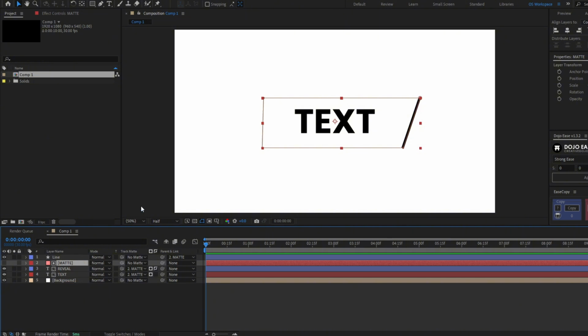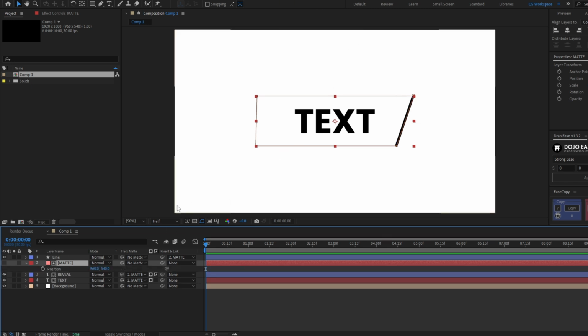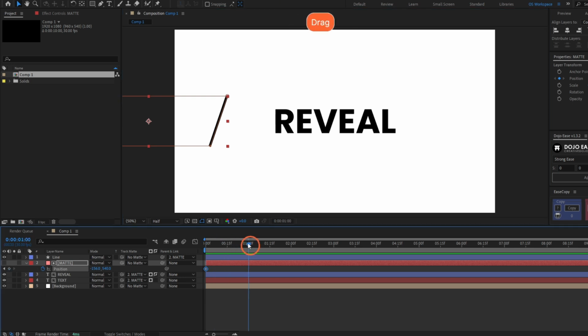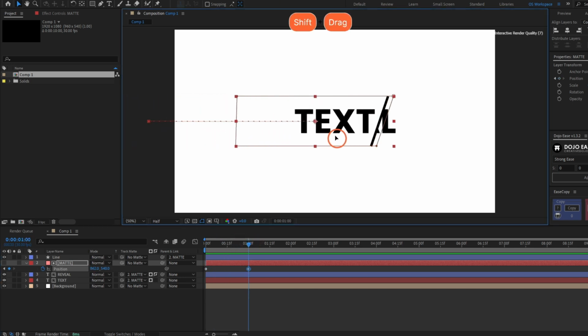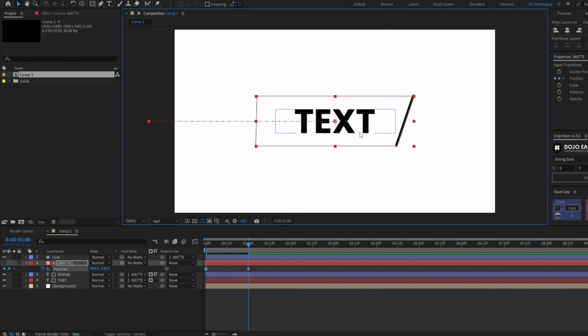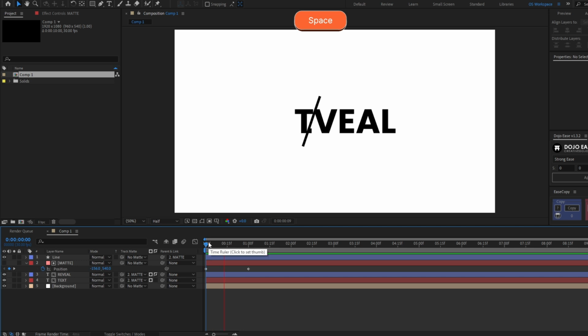First, let's center the solid layer with Ctrl-Home and Ctrl-Home. And we are going to animate this solid layer. So press P to see the position and click the stopwatch. Press Shift to move it and it will start from here. Then let's go to the first second and move it here at the center. Or you can just simply press Ctrl-Home. That's easier. And now you will see we have this little animation.